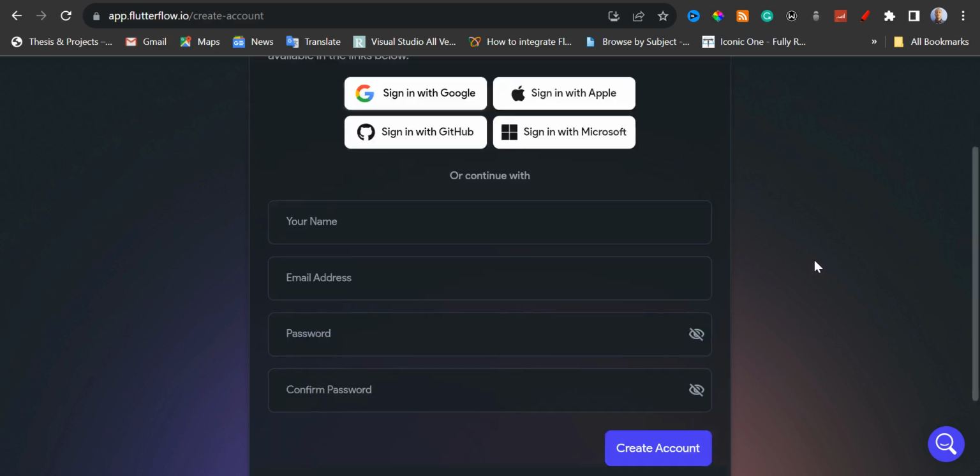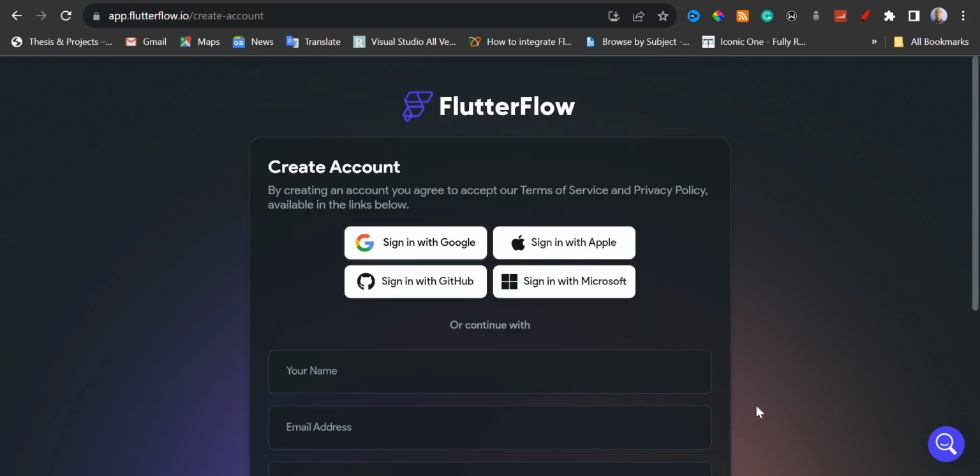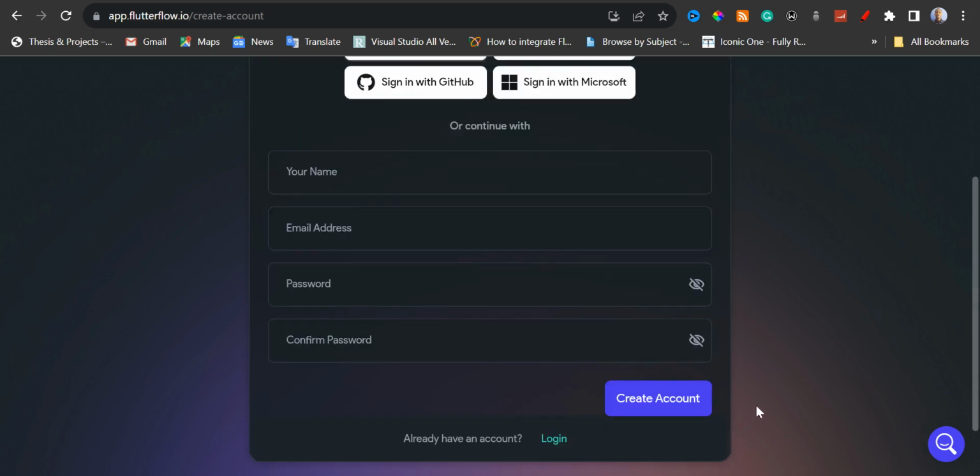But if you prefer to enter your own details, you are free to do that. Just enter your name, your email address, your password, confirm password, then click on the register button. So just follow that process and sign up.